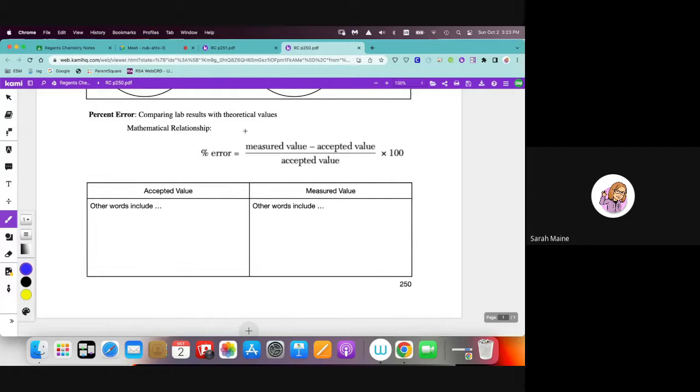And so it's a mathematical relationship where one part of it is referred to as the measured value. The measured value, you will see me short form it in the notes as MV, and an accepted value, which I will refer to as the AV. So it is an absolute difference between what you or I as the student measure and collect compared to the accepted value, the established value by scientists. So it's an absolute difference.